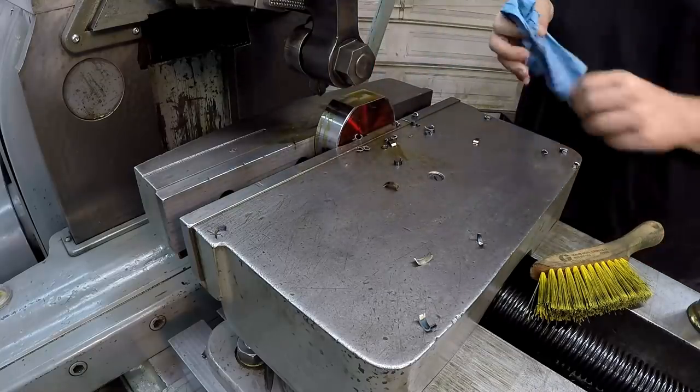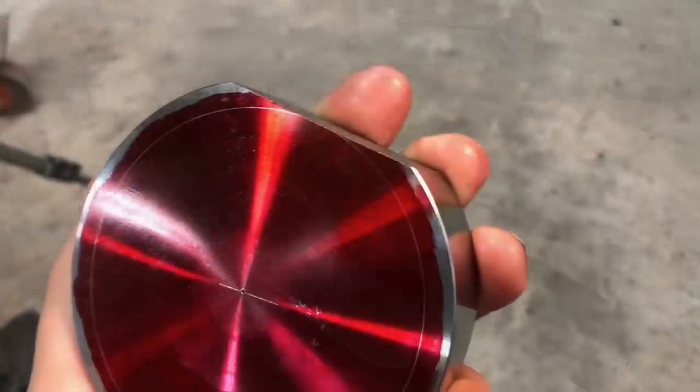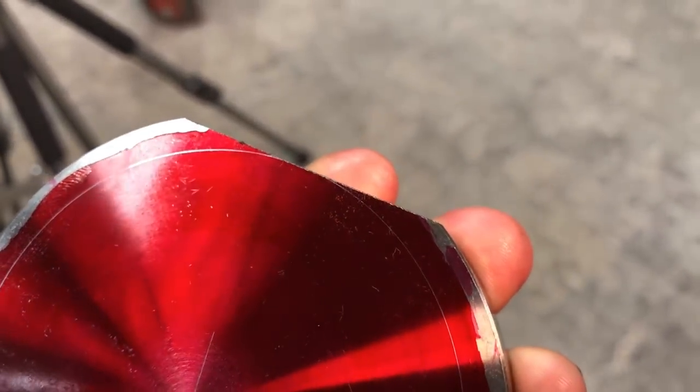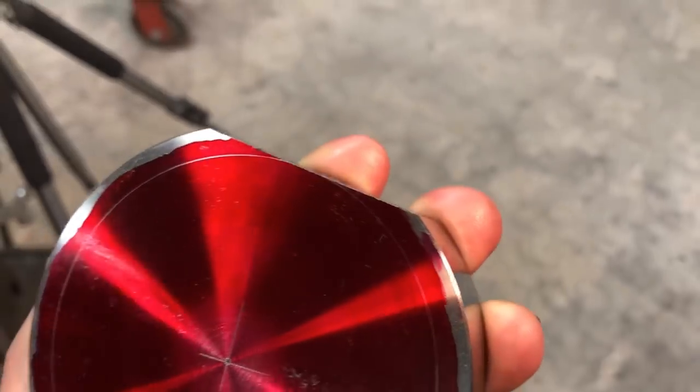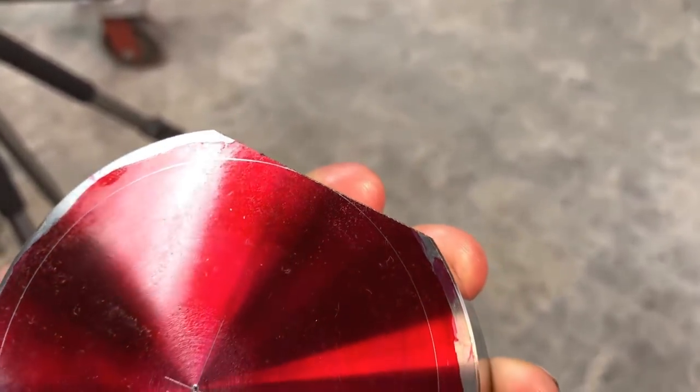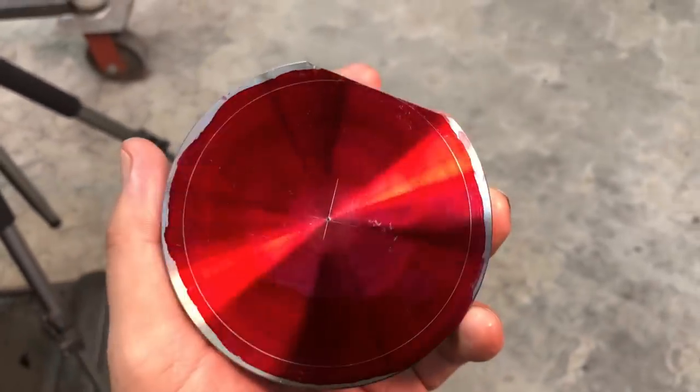Our tool did good. All right. Just looking at our tangent marks there. Looks like we're lined up just like we need to be.